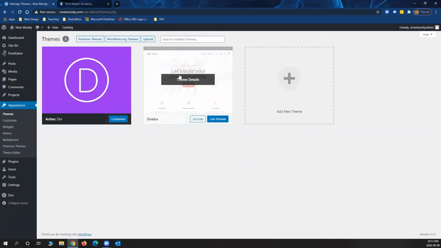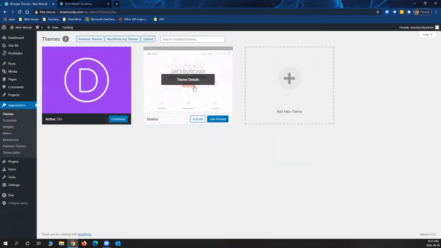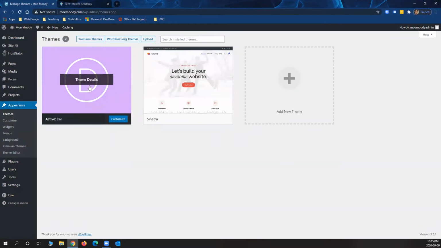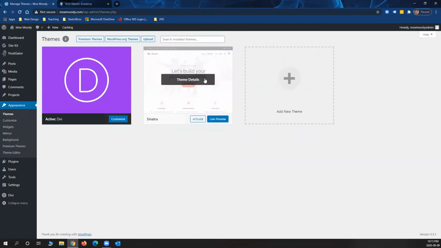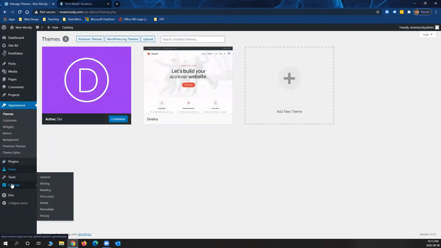I also always recommend that even if you install another theme, make sure that you keep one of the default themes, just in case your theme breaks, so your content doesn't go all over the place. There's a backup theme that can jump in and you can use that to organize your content. So make sure that you keep that. Having installed your theme, you can go ahead and set that.